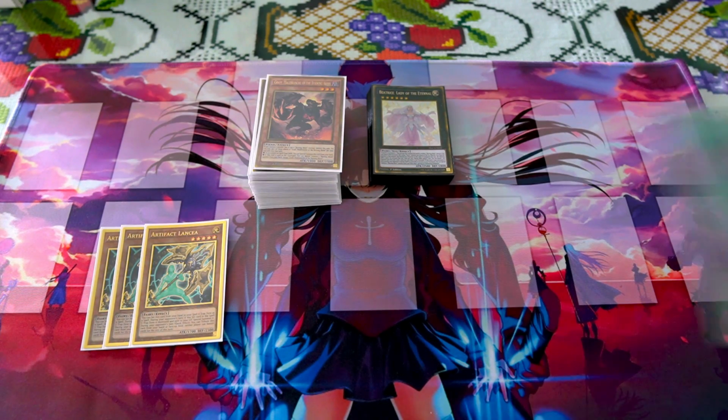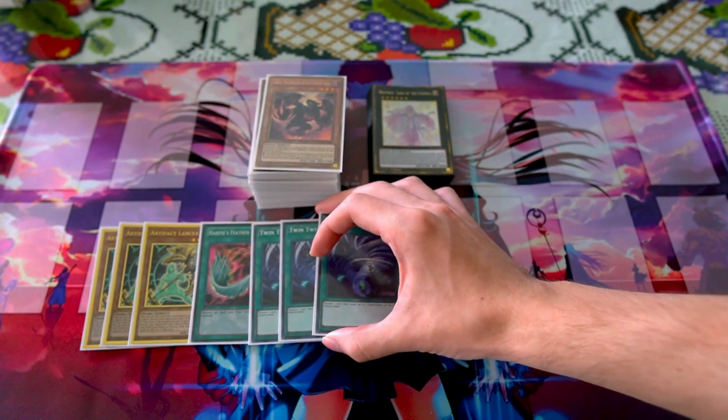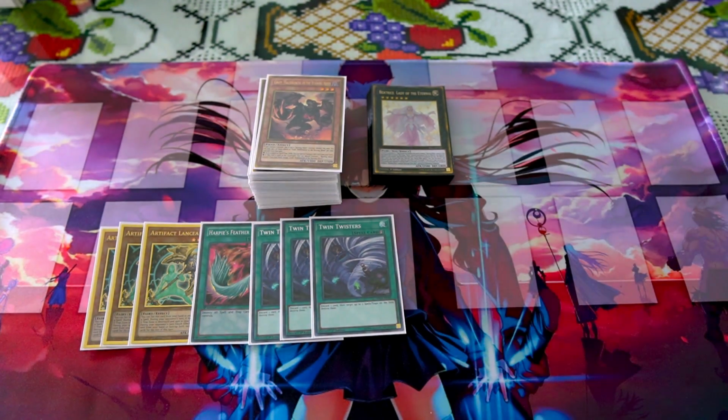For the back row removal, we're running one Harpies Feather Duster, along with three Twin Twister. I mean, like I said with Dynamiscus, same applies to Twin Twister. You can discard the BAs to get their effects, and you get to pop cards on the field, so that's pretty good. And that's it for the monsters and spells.